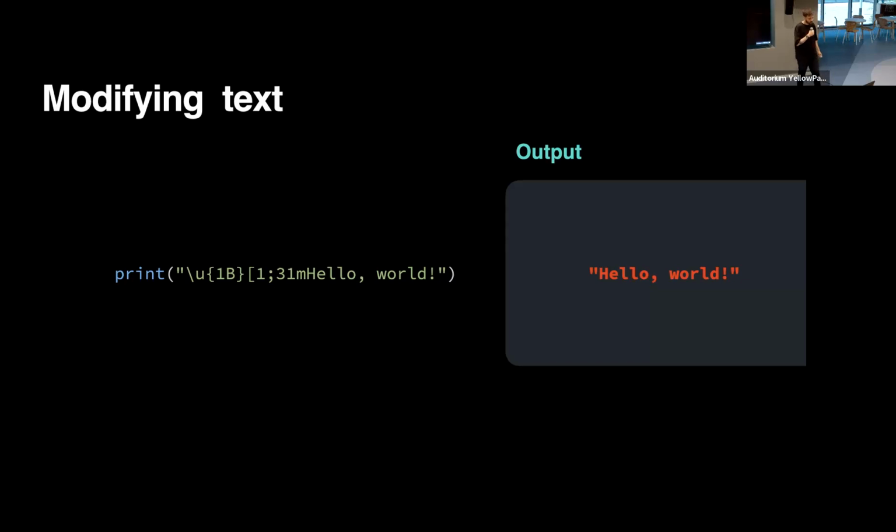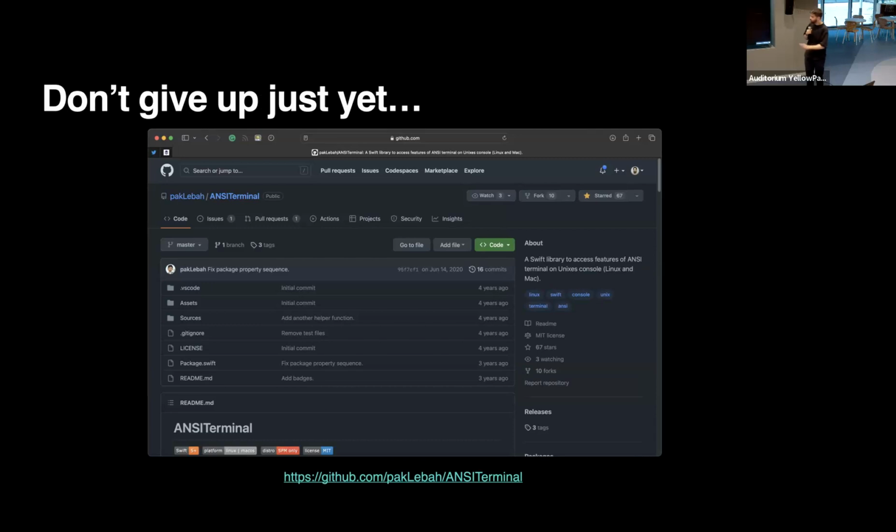because you'd probably lose your head before you actually get to do something cool. So I found a library that's pretty great, and it's called ANSITerminal, and it abstracts all this logic for you, and it gives you Swift commands. It gives you methods and extensions on String so that you can perform all these operations in a Swifty way from your Swift packages.